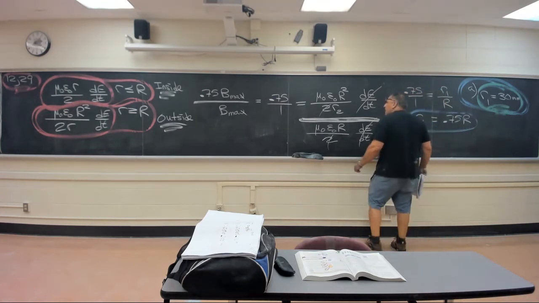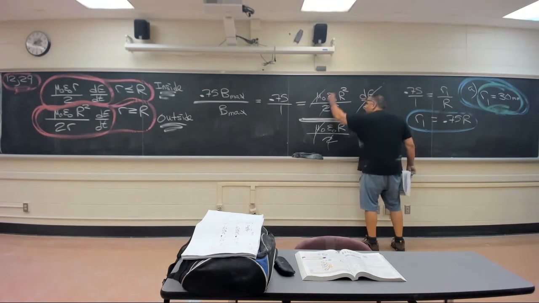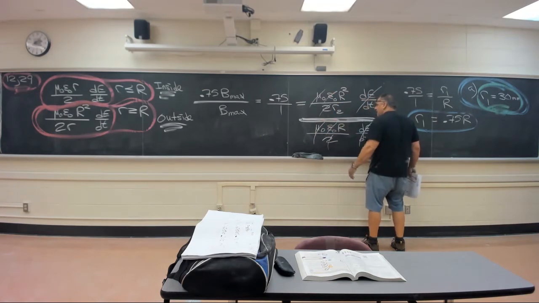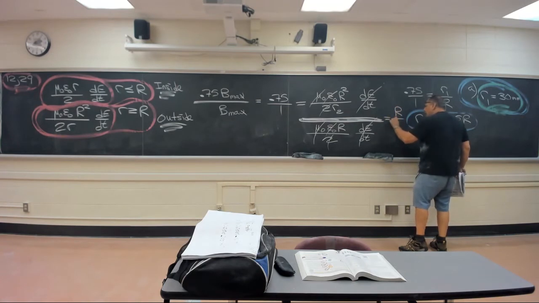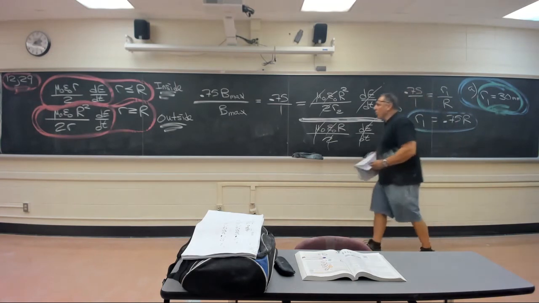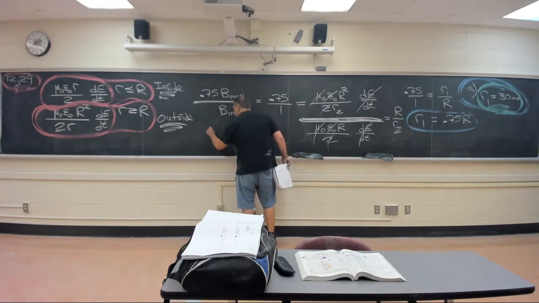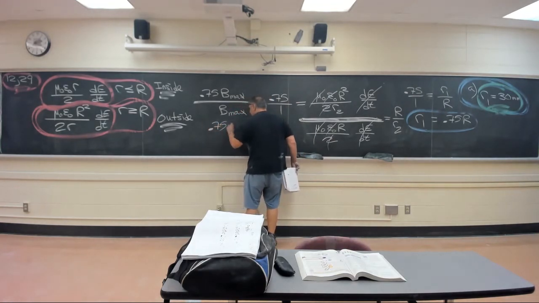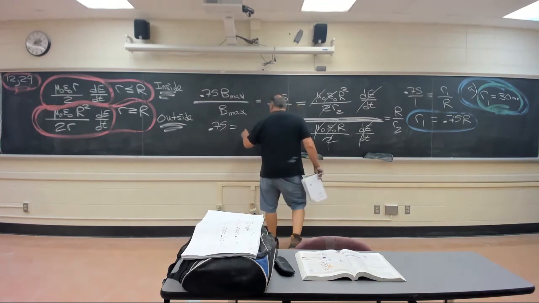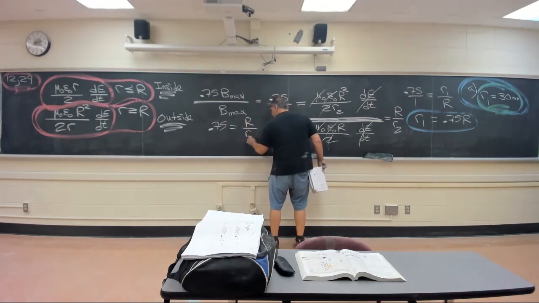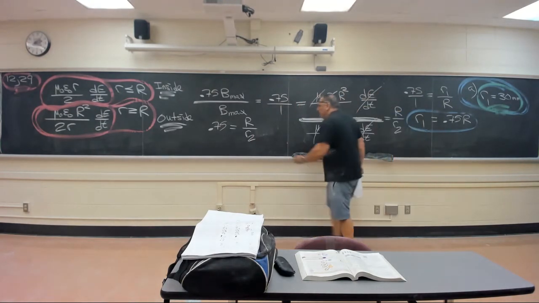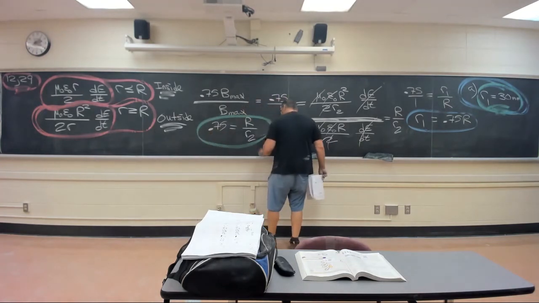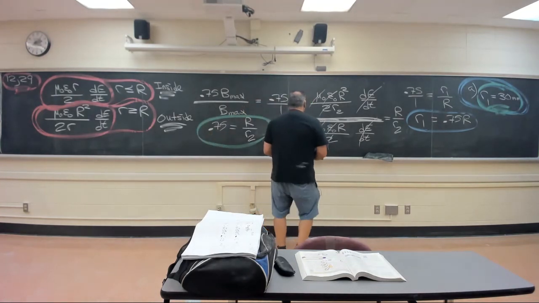You got the 2's right here. Mu 0, epsilon naught. What do we got? We got big R squared over R sub 2 divided by big R. At the end, that's just big R over R sub 2. So what we have here is 0.75 over 1, which is just 0.75. And it's working like this. It's a little different dynamic. But that's a pretty important place to reach, because now we're just a stone's throw away from actually solving this whole thing.